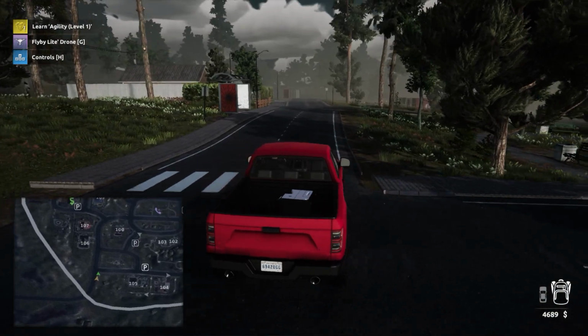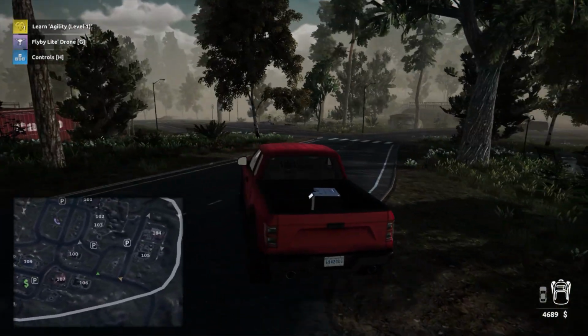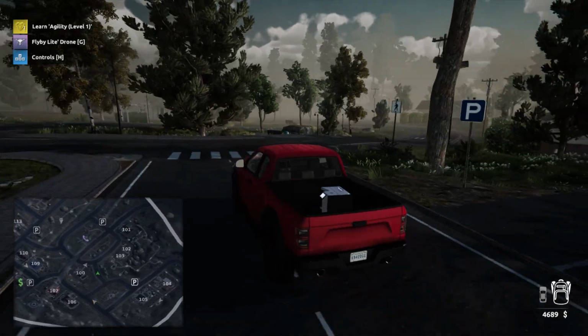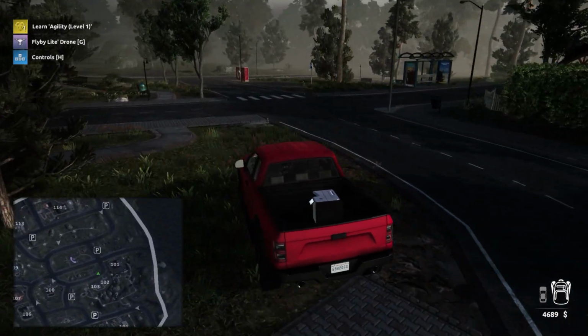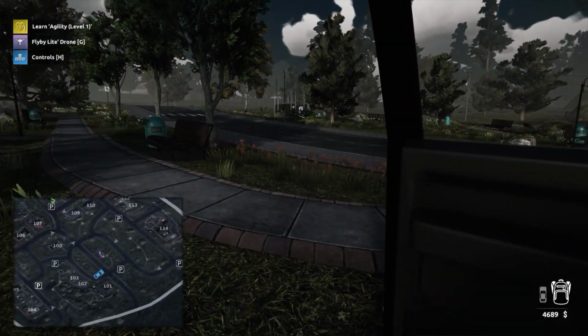I guess I can go straight ahead. Where is it? We'll go this way, I guess. There it is. 101. This way. And we'll make a right. Take us 101 right there. Let's park right here.